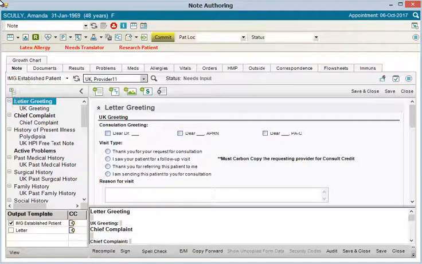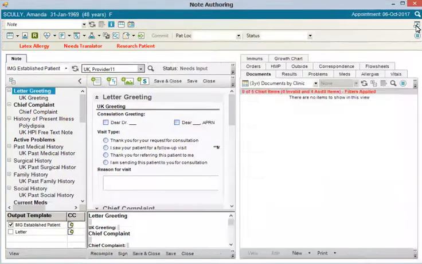It is also possible to view the patient's chart and your note in a split screen view. To do this, click the Tile button located in the upper right-hand corner of the Note Authoring Workspace. This will split the screen, allowing you to view the note on the left side of the screen and the patient's chart on the right side of the screen. You can always return to the default tabbed view if you wish by clicking the Tile button again.